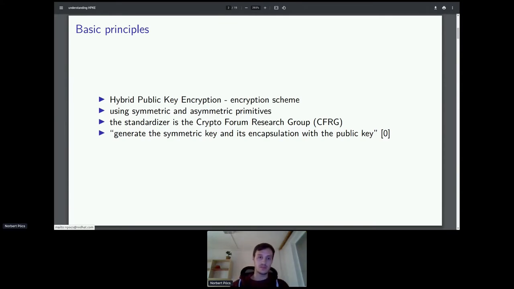The first draft was made in January 2020, and we are actually now at the 12th, and it came out today, so it is going really quickly. For now, the changes are not so big, more like formal changes and typos, but they are still changes in the draft. The draft is proposed at the IRTF by the Crypto Forum Research Group.